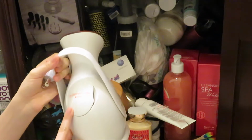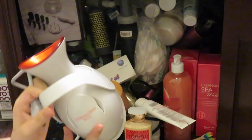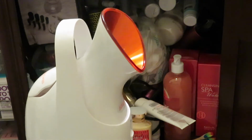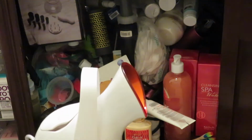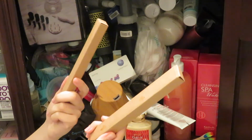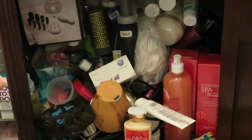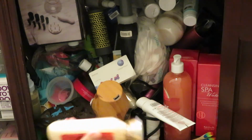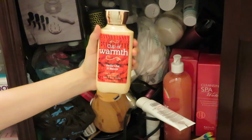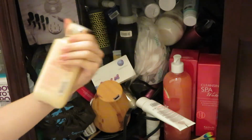This is the Dr. Dennis Gross skincare water mist thing. Yeah, I use this for masks, and I don't have the box, but I have it approved from Sephora to exchange it. So I'm going to take this out and exchange it because this doesn't work. I have a bunch of bamboo toothbrushes, so those are obviously staying here. I have a bunch of unopened stuff. I have like a bunch of backups here. This is from Bath and Body Works. This is the Cup of Warmth body lotion.